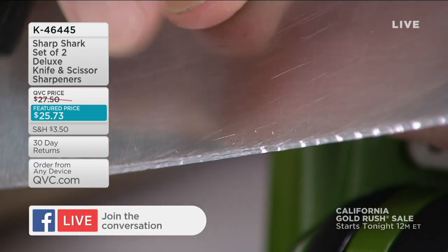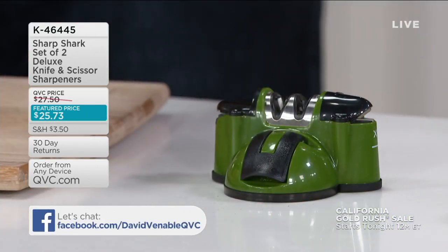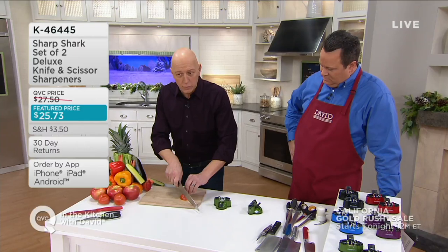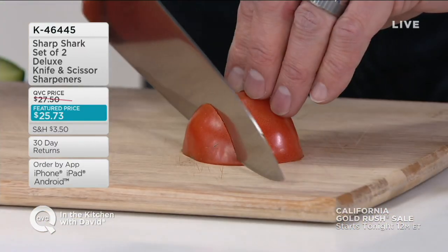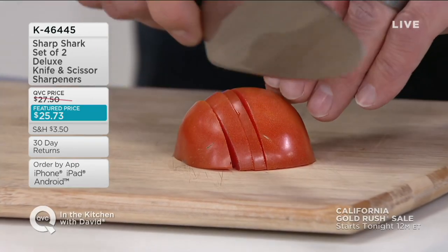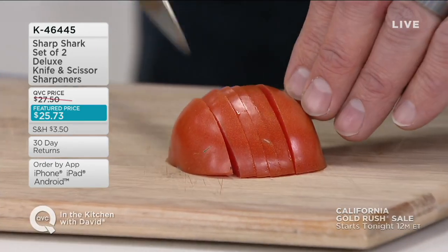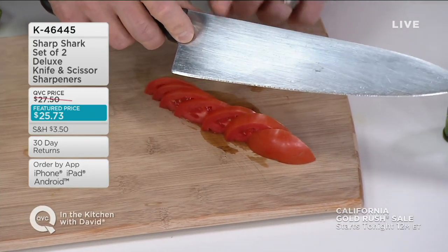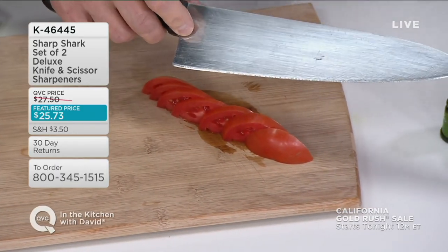So when you go into the kitchen to cut with this, David, the reason it's safe is because the knife goes where you tell it to. So we're gonna cut this tomato. Instead of using pressure, which dull knives make you do and make you slip, now you just glide it through the food, David, and you get perfect and pure cuts every single time, thick or thin. This is how every single knife can be in your drawer when you have Sharp Shark, sharp as the day it was new. Isn't that great?